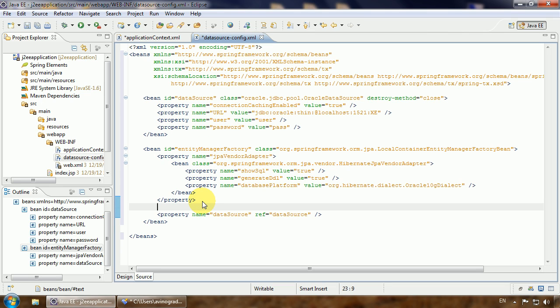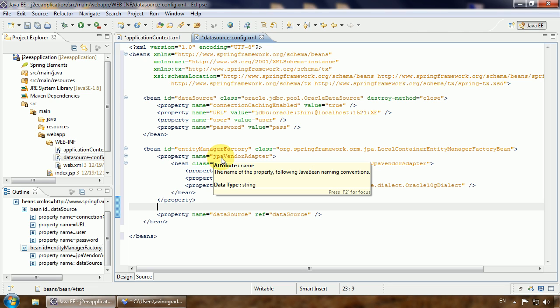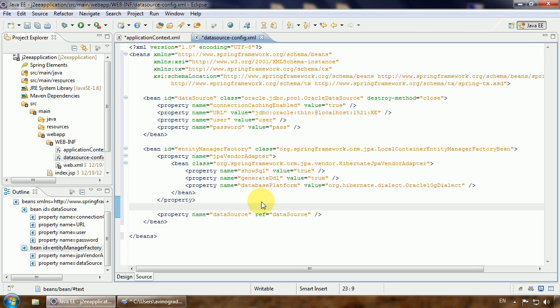and another property with the name jpaVendorAdapter, and inject into that property another bean, but in a somewhat different way.